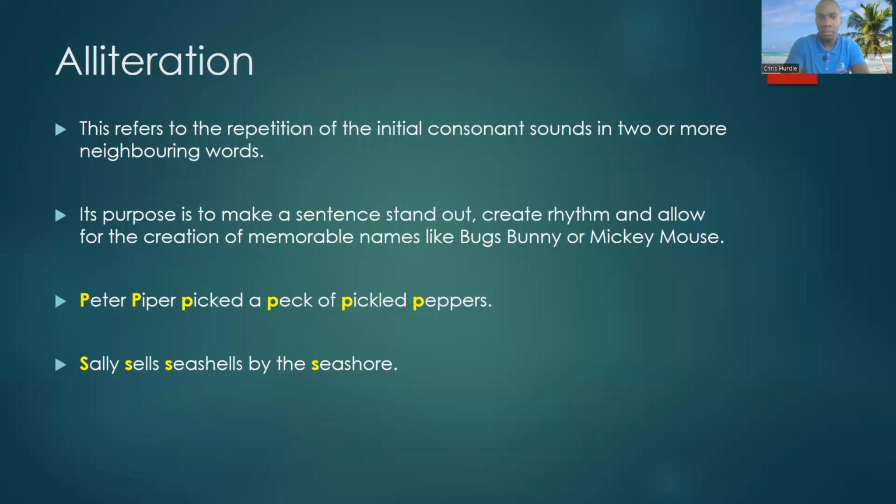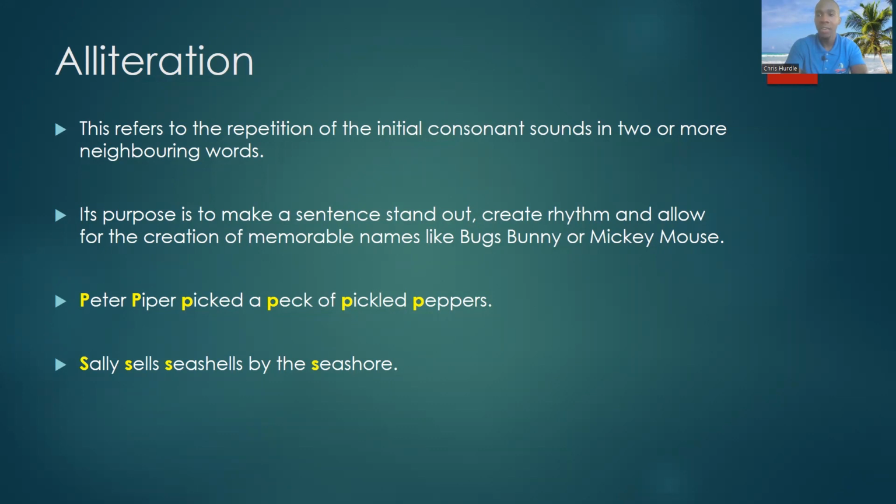Let's look at an example, and this is a very common example. Peter Piper picked a peck of pickled peppers. If you were to say this quickly, you may not even get it. This is an example of a tongue twister, and this is something that alliteration can create because of the repetition of the same sound. Peter Piper picked a peck of pickled peppers. You see that of the 8 words in this sentence, 6 of them begin with P.